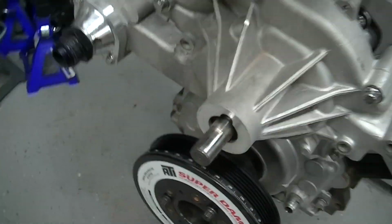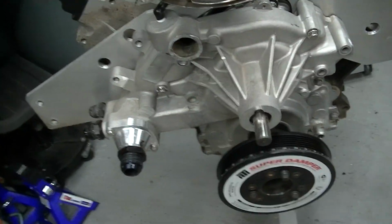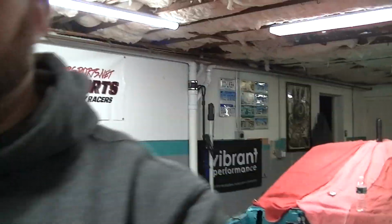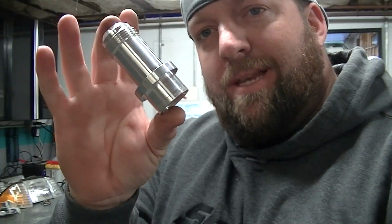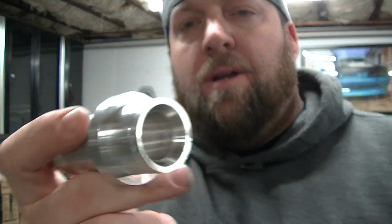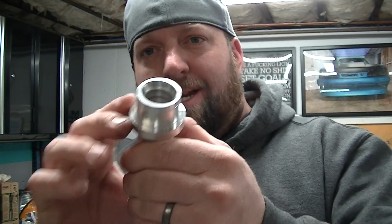You can see my water pump looks a little different, pulley's missing, top secret project right there, and my neck's missing. I cut that off, remember that was a dash 20? I got this trick little piece off eBay. It was like 40, 50 bucks. But it's a dash 16 extension for there. It's nice, it's beveled. It says you can press this in and it'd be fine.